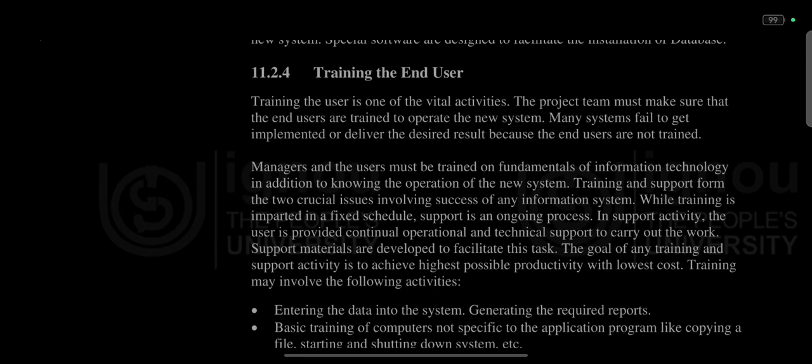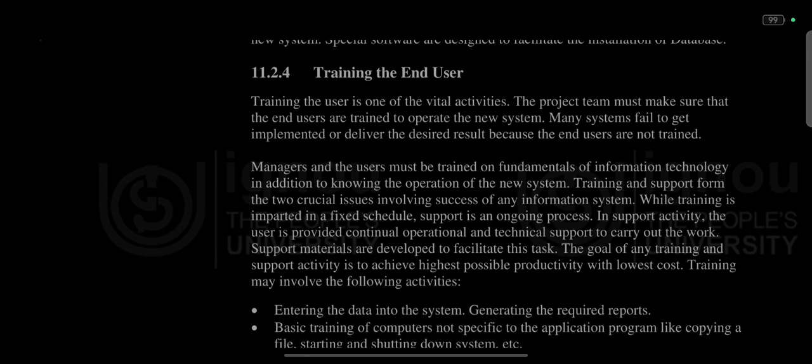Managers and the users must be trained on fundamentals of information technology in addition to knowing the operation of the new system. Training and support form the two crucial issues involving success of an information system. While training is imparted in a fixed schedule, support is an ongoing process.